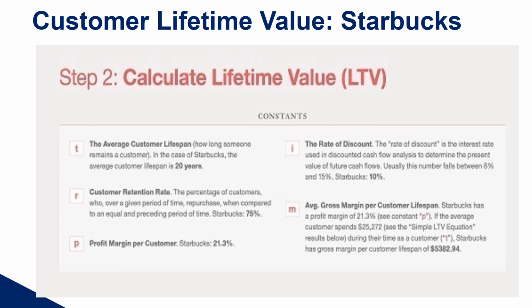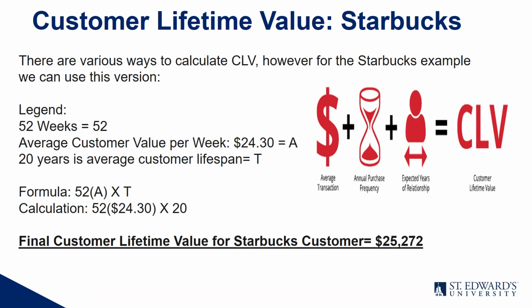So there's $5 a week in profit they're making. Multiply that by 52 weeks in a year. That's your average margin value. So customer lifetime value isn't just sales. Even though they're $24 a week, their weekly margin is about $5. So $5 times 52 weeks times 20 years, you can do that.